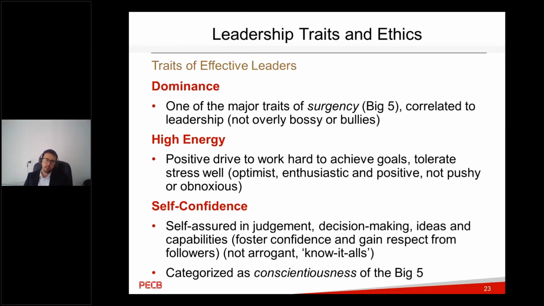So if a person does not want to be a leader, chances are that person will not be a good leader. Basically, if a person does not have this dominant trait, so if the person does not naturally want to be a leader, even if we push them into management positions, there is a high probability that these kinds of people will lack the self-confidence and the drive or the energy to do the job properly.